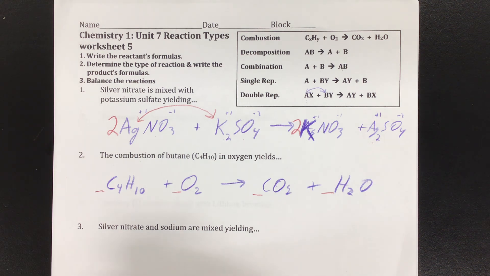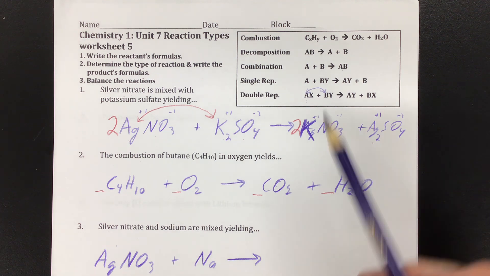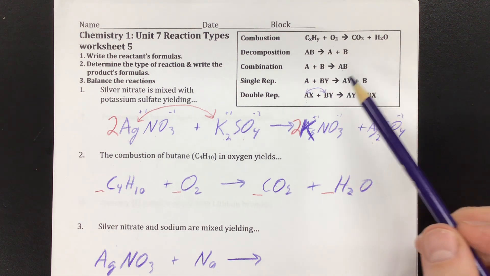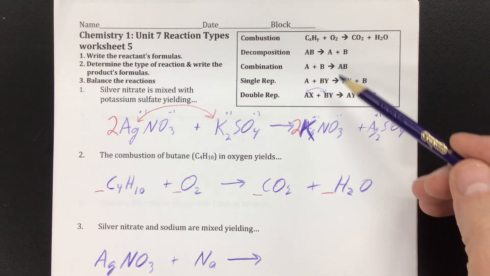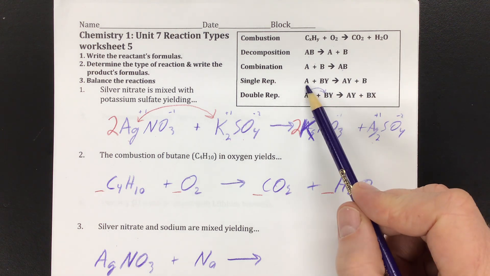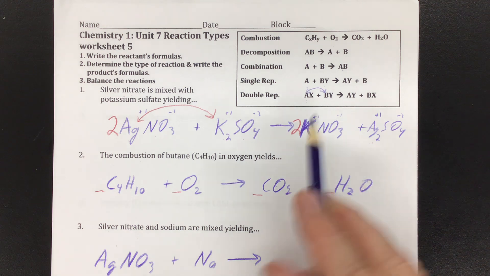Silver nitrate and sodium are mixed. Silver nitrate is an ionic compound — a metal and a polyatomic ion — so AgNO3, plus one and minus one. We need to identify the type of reaction. It's certainly not a combustion — there's no carbon-hydrogen fuel and oxygen. It's not a decomposition because that would be just one compound. It's not a combination because it's not just two individual elements; this is an ionic compound and an element. So you go to single replacement, which is a single element and an ionic compound.